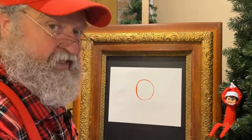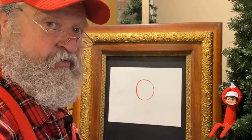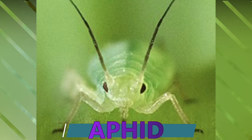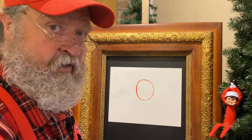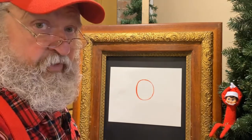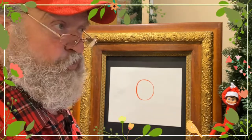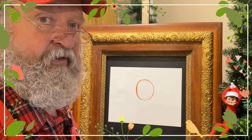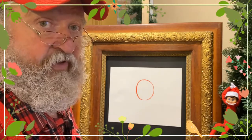You know, ladybugs are our friends. They do a lot of good for us. There's a little insect out there called an aphid, and they cause a lot of problems, especially for gardeners and farmers. They're very destructive. Our friend, the ladybug, looks after them. That's what a ladybug eats. It gets rid of the aphids and the crops are better for it. Our flowers and our gardens are all better. Very helpful, ladybugs are. Okay, so just be careful with ladybugs, okay?